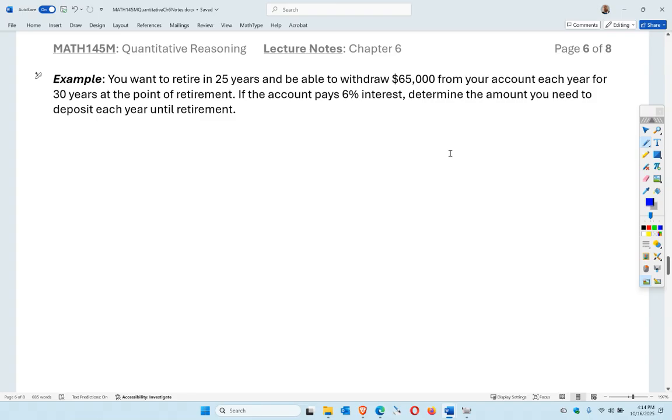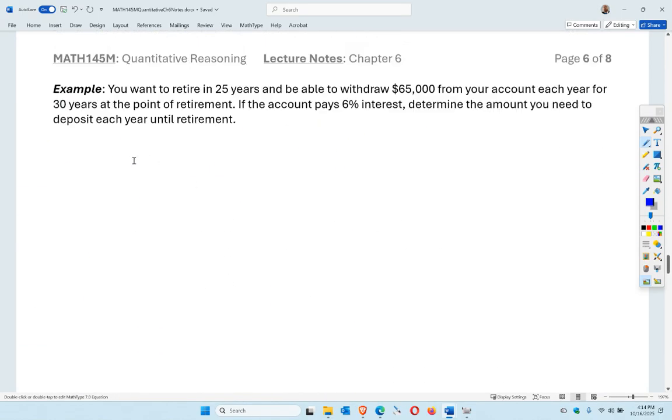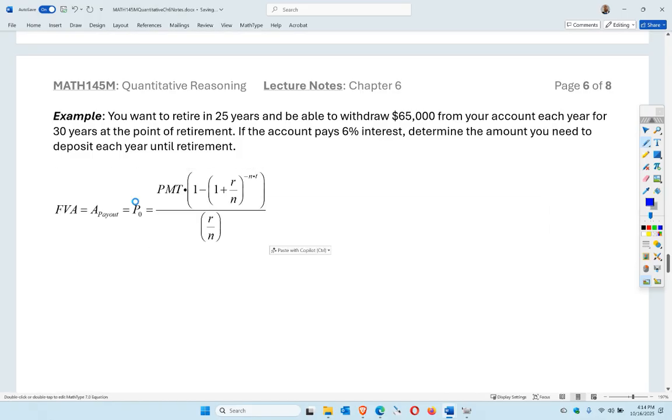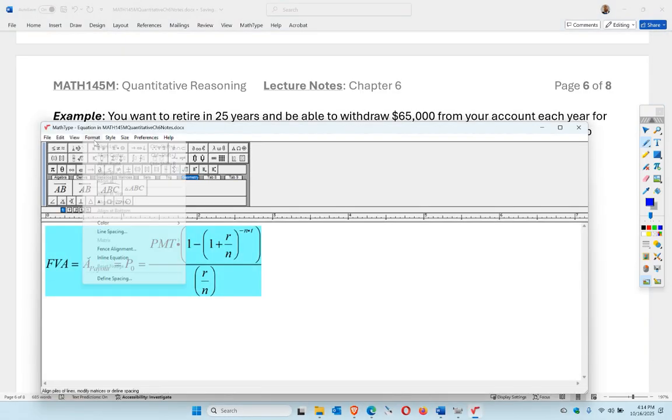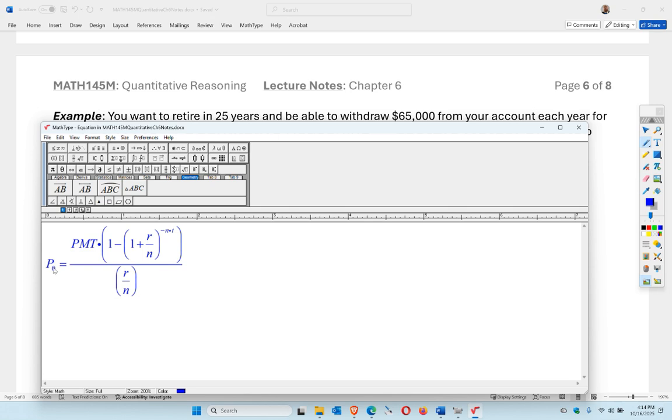So first off, we can work backwards, because this $65,000 I'm withdrawing, it has to come from a pool of money. What is that pool of money, right? So we need to figure out the payout phase thing first, correct? So I'm going to go up to the payout, right? I'm going to copy that and paste this, and we're going to make that blue. Okay, so I'm just going to get rid of all of those. That's right. So the initial amount of money essentially in the account in order for us to withdraw $65,000 is essentially what we're trying to answer, right?